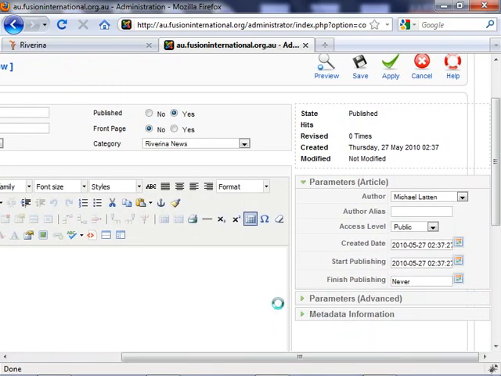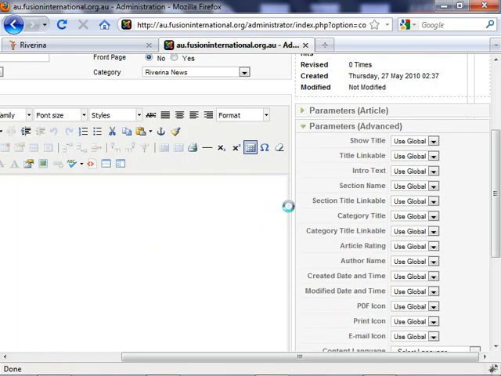And to sort out any of the settings that we need to, we just go to the side, the parameters advanced tab, and you click that, and you'll see a list like this. So you click, I'll show you which ones you have to do. So for show title we say yes, but for every other option here we say either no or hide. This will make sure that it gets presented the way we want it to be. So keep doing that. Once that's done, we can start putting in our information.